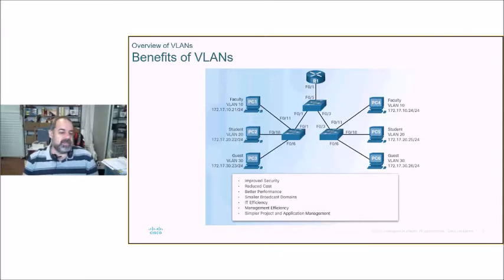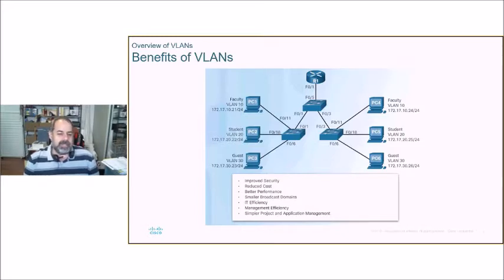And so what are the benefits? It can improve security, it can reduce costs, it can have better performance, smaller broadcast domains, IT efficiency, management efficiency, simpler project and application management. So basically the improved security is you can have fewer hosts on the same subnet, and so there's so many ways that that's more secure.